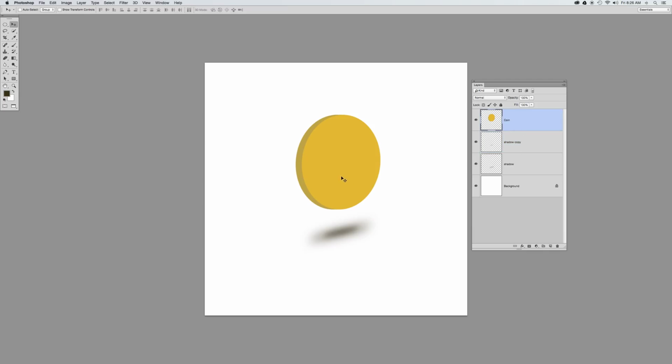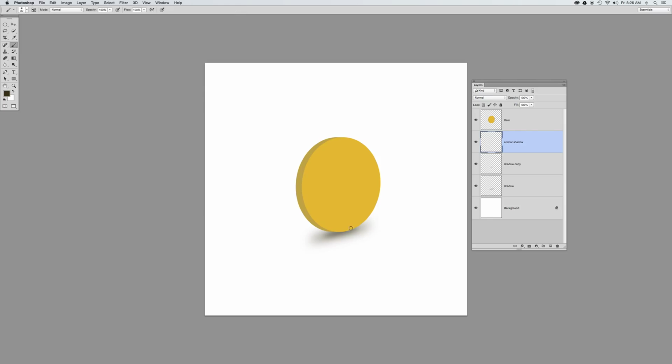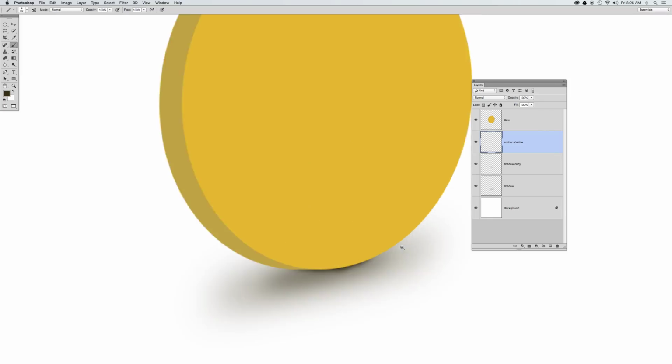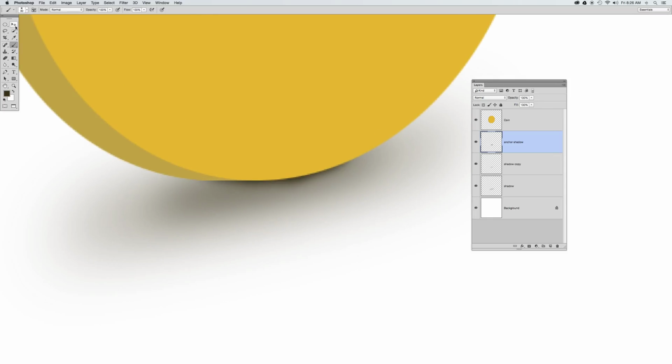If I were to take this and put it down low, put it right there, you can see that it really wouldn't look very realistic. So in this case, what I would do to make it look realistic, sitting on there, again, I would put my anchor shadow in. And take my brush, very small brush, go in and just apply a slight anchor shadow on that object right there, to make that look like we have shadow.